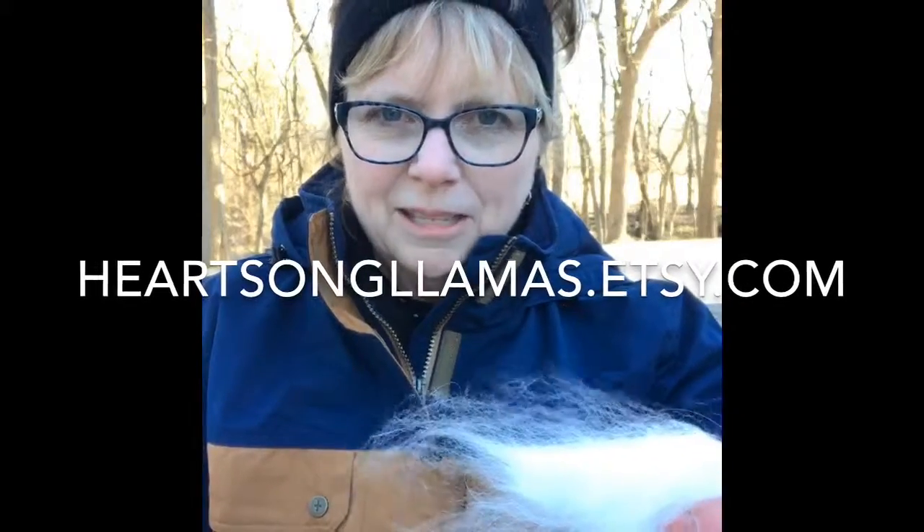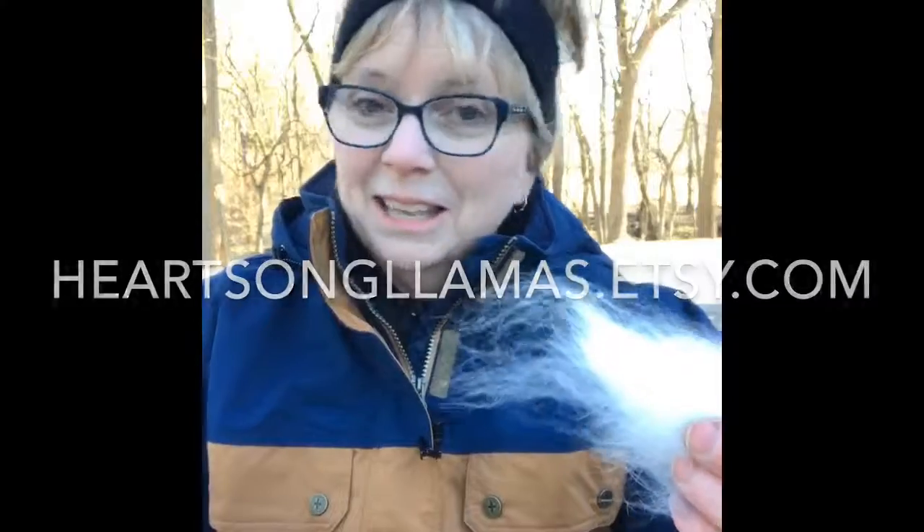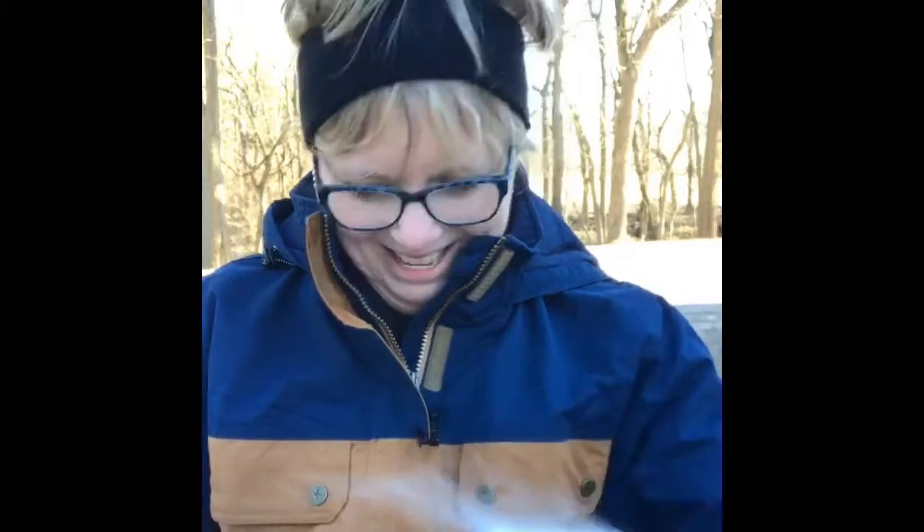This is a package of some rabbit fluff — look at that! That's from my rabbit Isaac; he's a French Angora. I also put this out on my Etsy shop, which is Heartsong Llamas on Etsy, so you can see that the rabbits are also invading the llama roving and yarn shop. I actually need to list that fleece from Isaac right there — that's what I call raw fleece, where I've just put it in a container right as I've plucked it from the rabbit. The rabbits love that grooming; they'll sit there for hours while you do that.